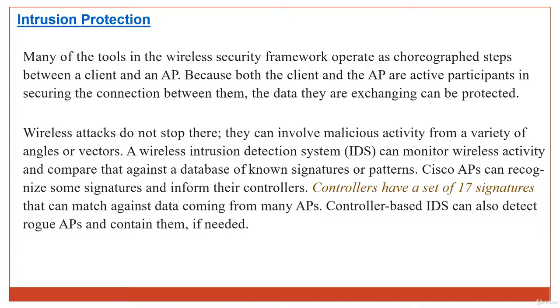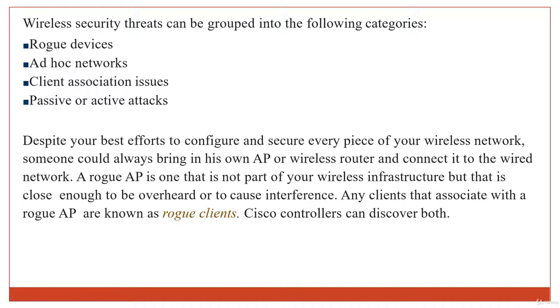Remember, what a firewall is doing, it's a perimeter. It will check source IP, destination IP, etc. It will not go deep inside the application and check whether the application was okay up to this point, and after that there is some virus or malicious code. So it can go deep, with up to 17 different types of signatures that the wireless WLC can detect, and then it can take action like IDS does.